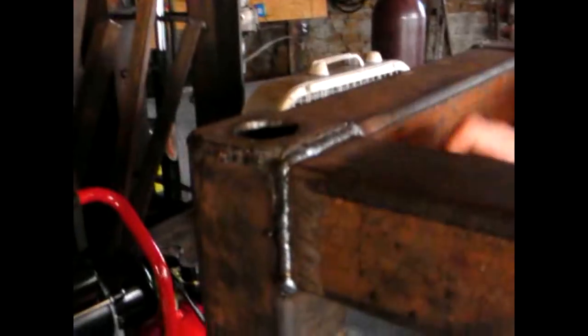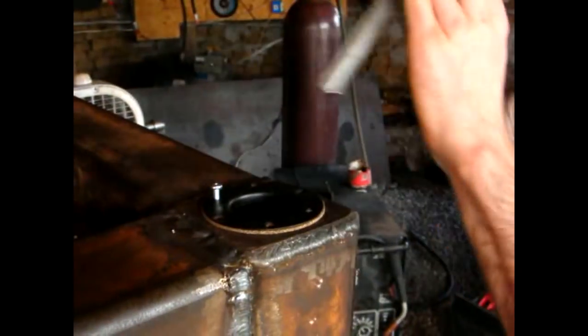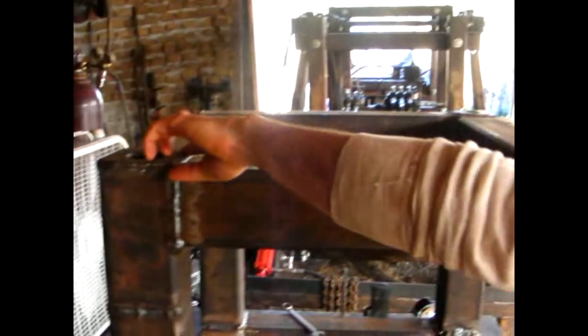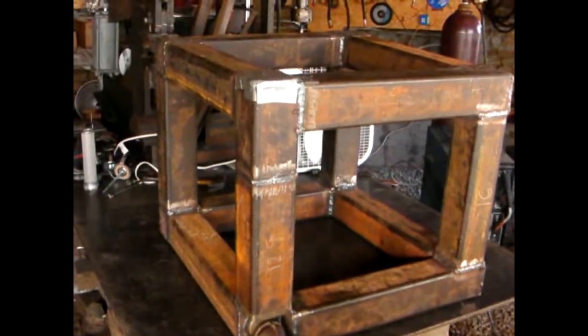We're talking about leak testing. This is a finished power cube, as far as just the weld. We've got holes for the gasoline — there's the gasoline barbed outlet. That outlet is the hydraulic fluid inlet. This is going to be the dipstick and filler for hydraulic fluid, and the suction line for hydraulics is here. We're going to plug all these up, fill with compressed air, and test for leaks by putting soapy water onto all the seams to make sure there are no pinholes. It's all taped up and bunged up — should be airtight.